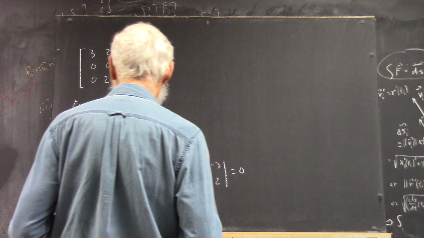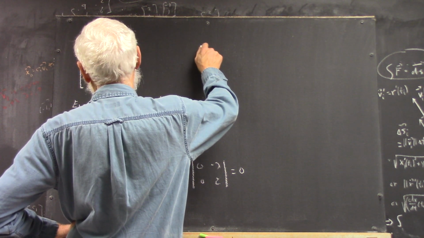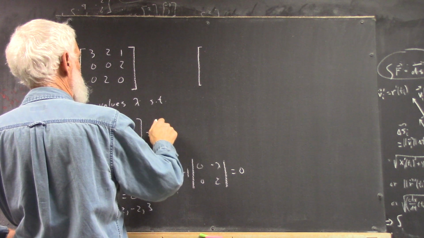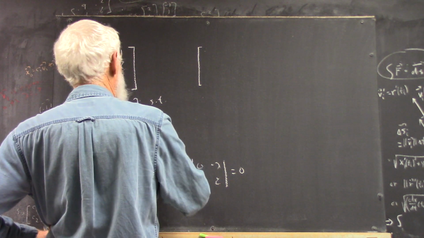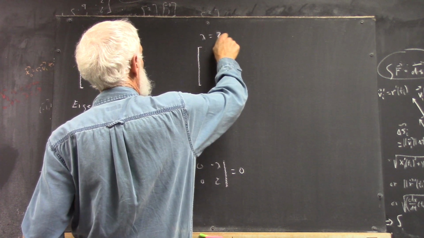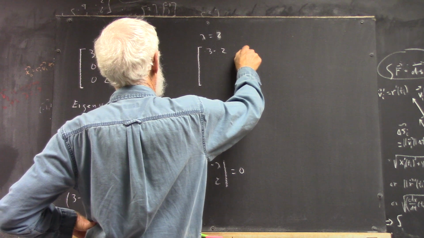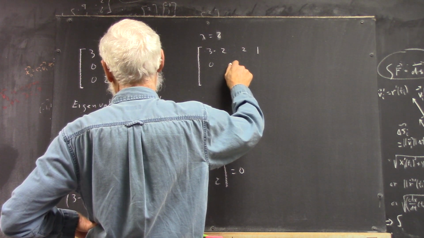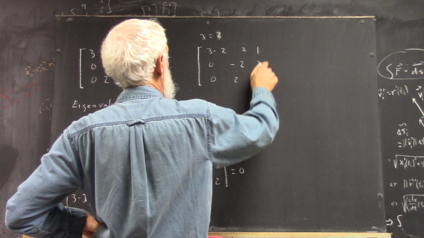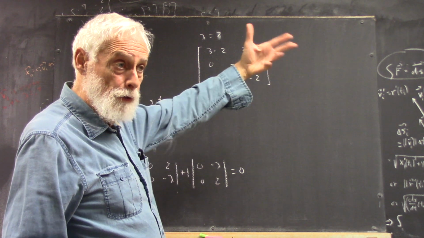So what we get then is, this should be the 0 matrix. No, it should be 0. Okay? So if lambda equals, well, you say it doesn't work for lambda equals 3. Well, let's do lambda equals 2, and then I'll take your word for negative 2, right? Yeah. So what you get is 3 minus 2, 2, 1, 0, minus 2, being careful, 2, 0, 2, minus 2, right? Okay? And then that would be like that times an x1, x2, x3 equals 0, 0, 0, right?